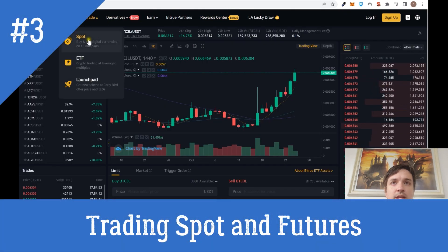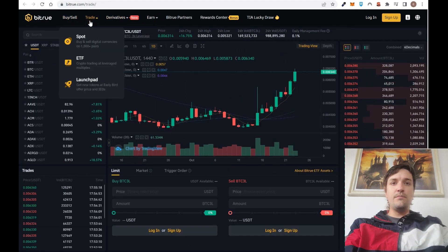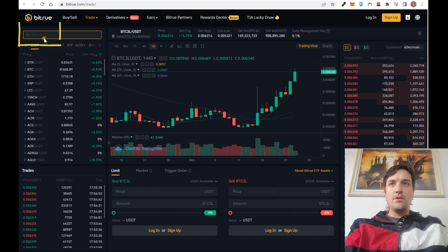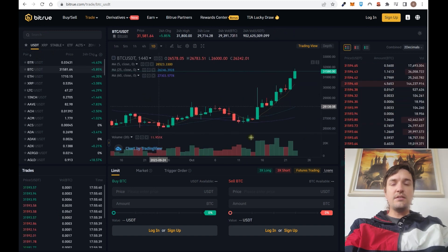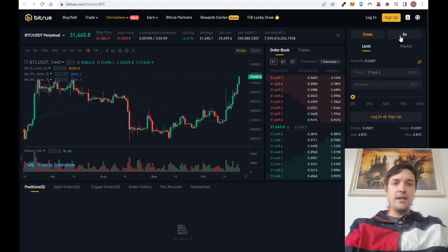Point number three: when you go to trade, you can select spot or futures. With spot trading you are buying the real cryptocurrency — Bitcoin, Ethereum, and so on. You can search for which cryptocurrency you want to trade, for example Bitcoin against USDT, and you'll get a chart aligned with TradingView, so if you already know TradingView you can easily start here. You can add indicators, oscillators, trend lines, and more. In the trading panel you can place a buy order, select the amount, and choose the order type — market order, limit order — or sell crypto you already hold.